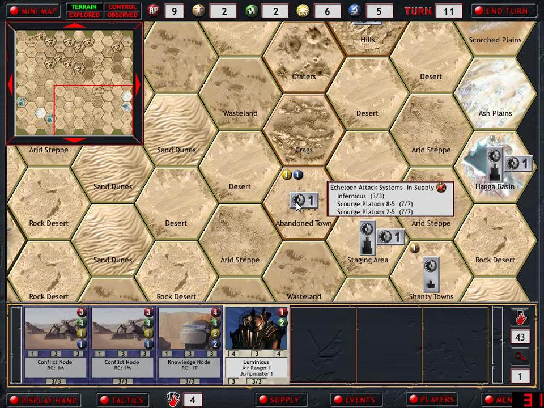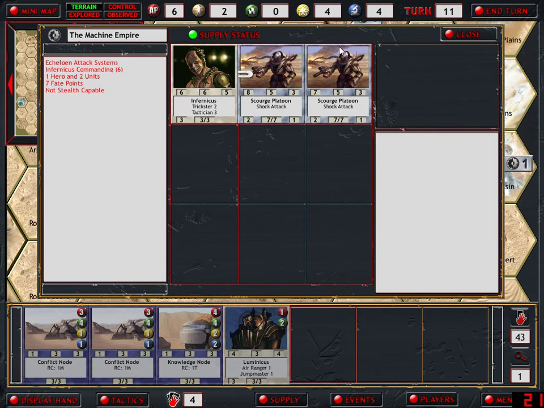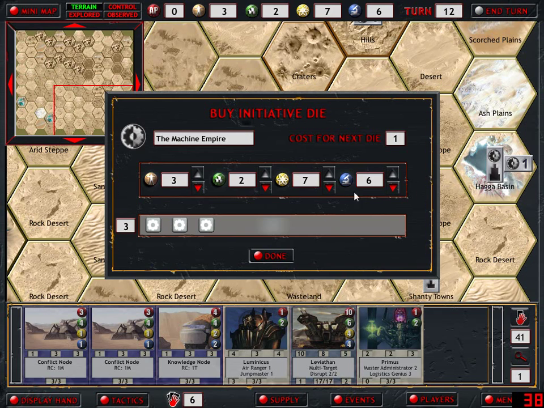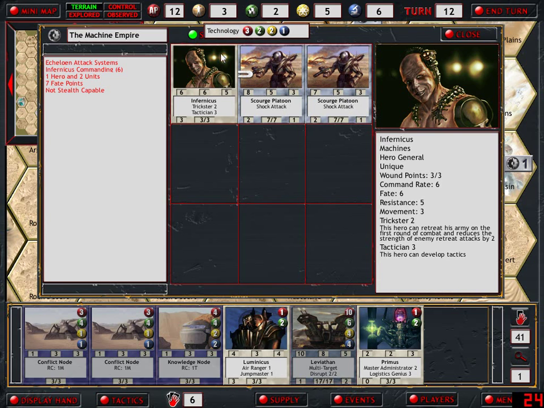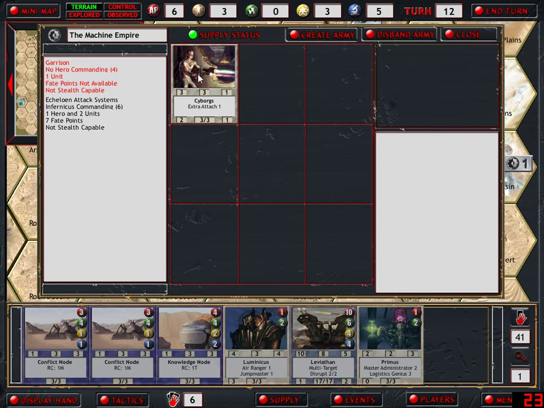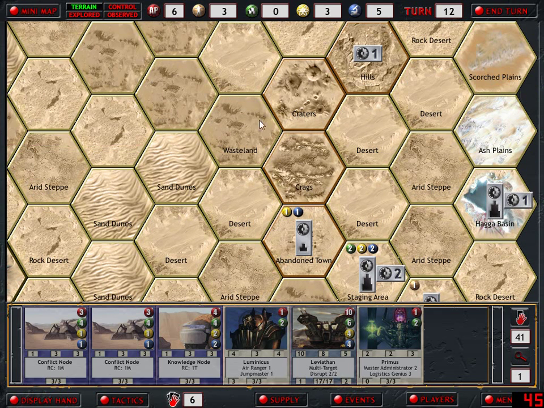Energy and tech. No materials. Okay, well, let's build another energy and then draw 2 cards. Tech team, and then we'll move Infernicus back to my staging area. And he'll pick up... Actually, no, we'll keep those Cyborgs there. We have 6 AP left.